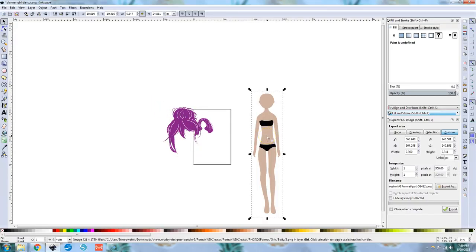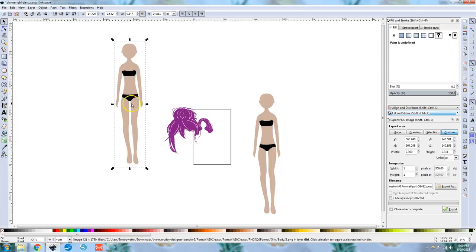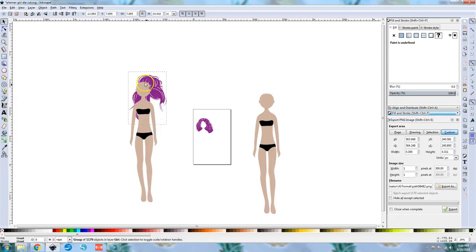So I'm going to leave this girl this big for right now. I'm also going to hit Control-C and Control-V. Whoops, not B, V. So I have two copies. We're going to get one girl with her hair here. We're going to bring this up to the front. And this girl with her hair here. I'm not sure why it won't move, but I'm going to hit File, Save, so I don't lose my work. So we're going to go back to this girl.